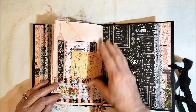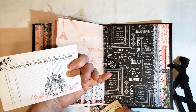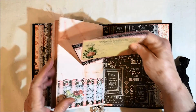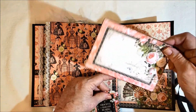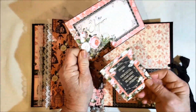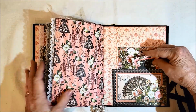And here's the last pocket in this signature. It has that large card and that large card to journal on. There's the last page here. Whoops, Elegance. You can journal on the front and the back of this one. And then there's this one with the word cinnamon.